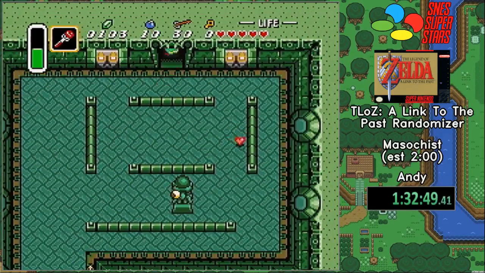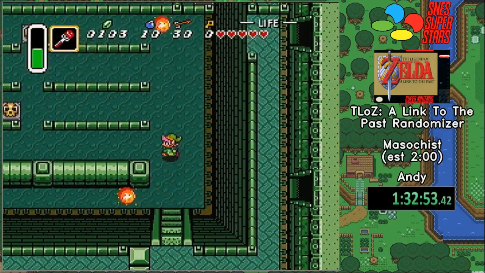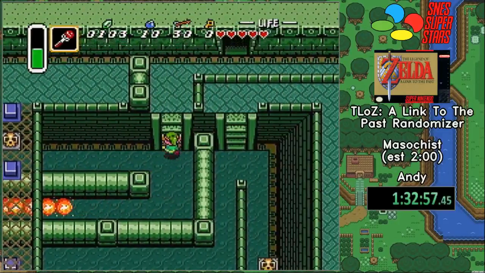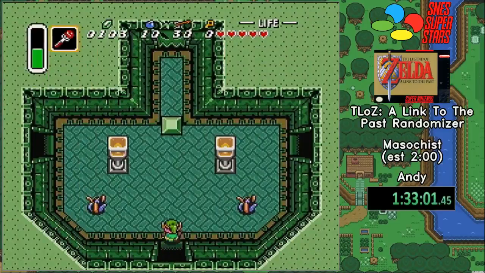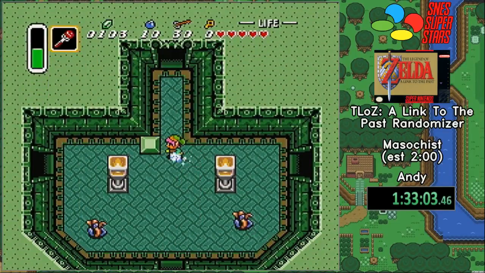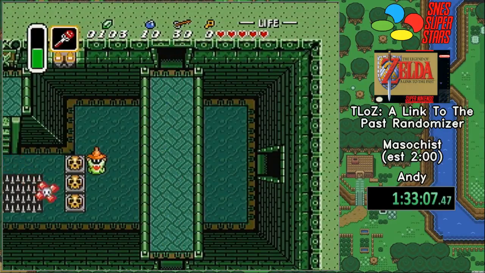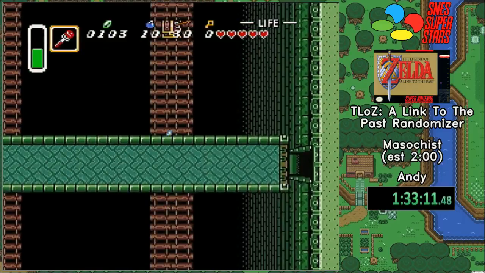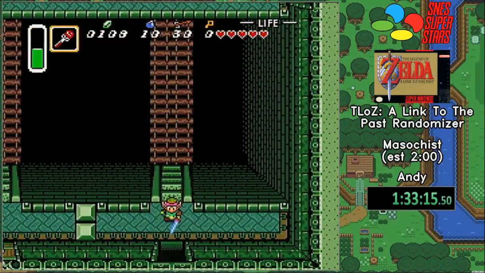So this room is actually one of my favorite rooms in a speed sense. Killing all the enemies in one cycle in that room looks really, really slick. And the one thing that's really cool about Randomizer, you get to see a lot of different rooms that you'd never get to see in a speedrun. Okay.